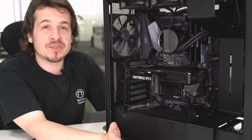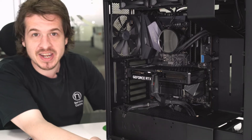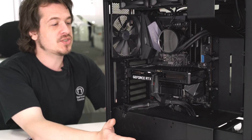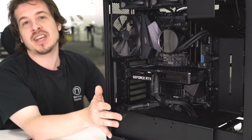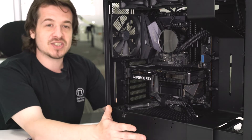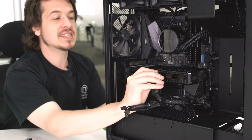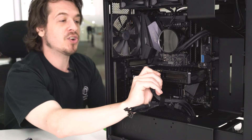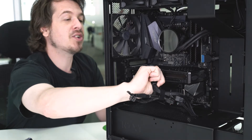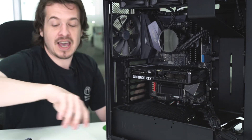First, let's show you how to replace a graphics card, in case you're upgrading a system — you already have an old card and have picked up a new one. The first thing to make sure is that nothing is still connected to the card; we don't want to be pulling on anything. These are still delicate components, so we want to take care. I like to start with the supplementary power — the little hook is at the bottom on this one, so put your thumb on the hook, give it a little wiggle, and it should come right out. Now that's unplugged, we can put that off to the side.